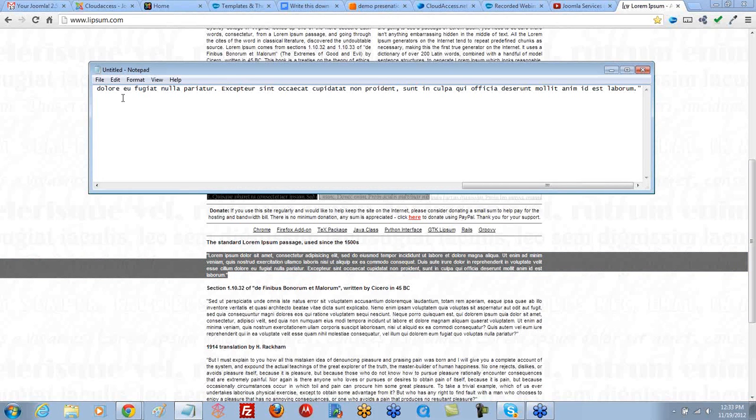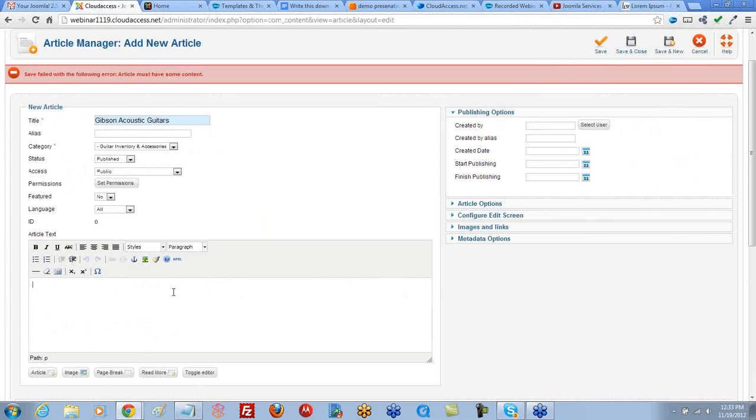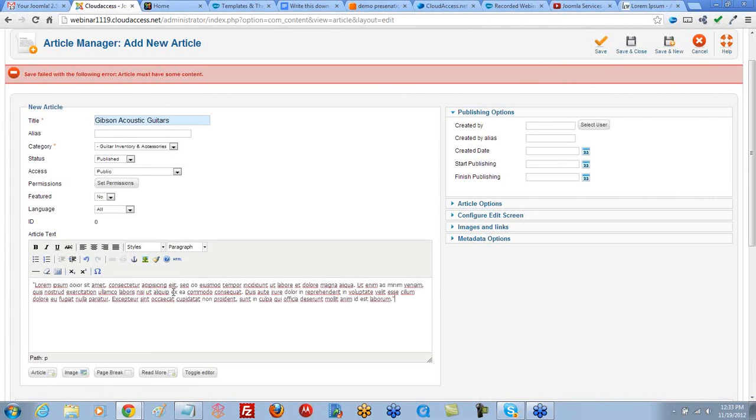What happens is if you're going to copy content from somewhere else on the internet, or from a Microsoft Word document, for instance, you're also going to copy any formatting that comes with that text. It's going to be important to paste that in the notepad here so you can get rid of the formatting, because we've seen people mess up a Joomla site by pasting that formatting in here. So I'm going to select it all again without any formatting, copy it out of there, return to my Joomla site, and paste this in here.